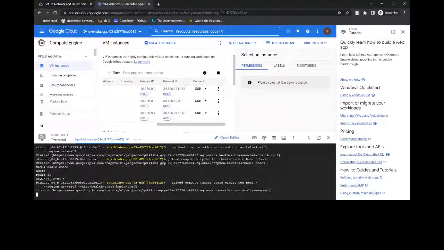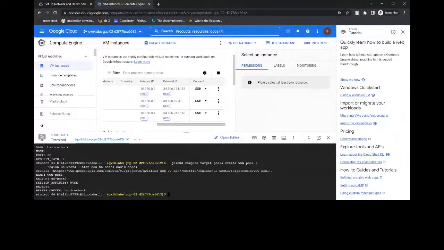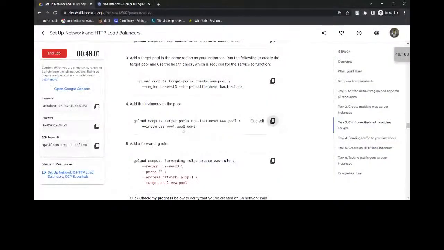After creating the pool, we will add all our instances like www1, www2 and www3 to the pool. We add the instances to www pool with the names of the instances.